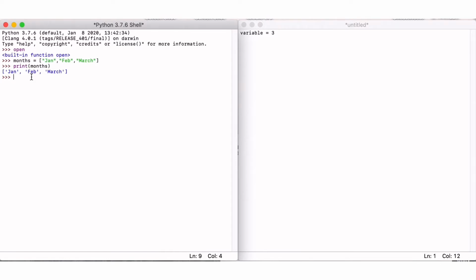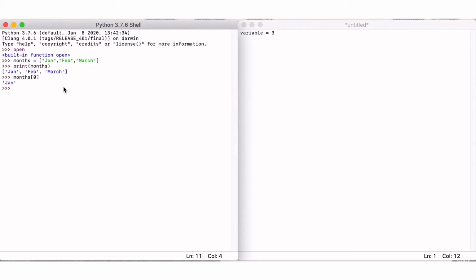You can access the list items by referring to the index number. List indexes start at 0. So for the third position in the list, it would be position 2. The second position would be position 1, and the first one would be position 0. For example, if you want to access the first item of the list, you write the name of the list, square brackets, and inside of the square brackets, you write the position you want. I'm just going to write 0 because I want the first item of the list, and indexes start at 0. All right, so I got Jan.